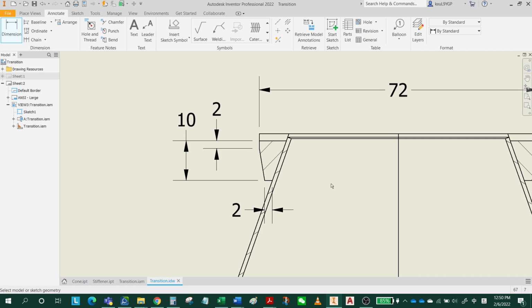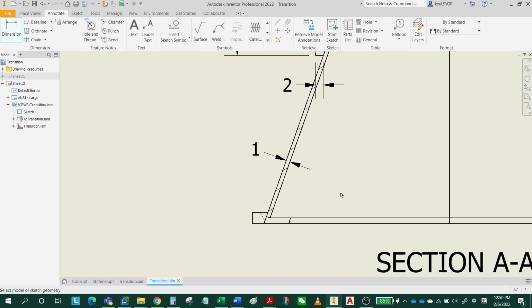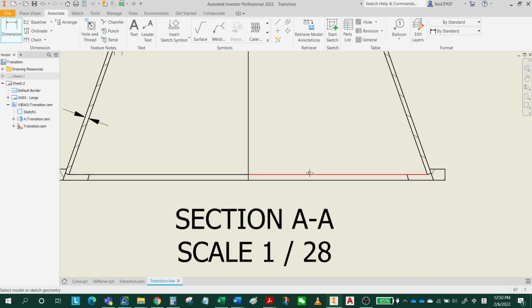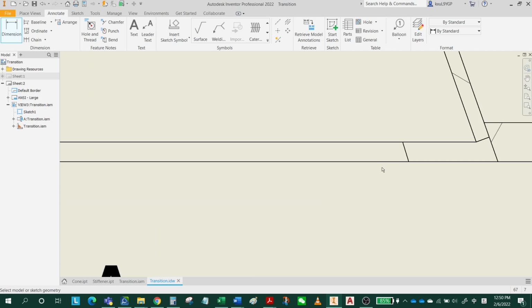And we have the thickness for this portion, 1 inch. And we have another dimension, which is here. From here to here is 2 3/4 of an inch. And we have another value, which is this value.